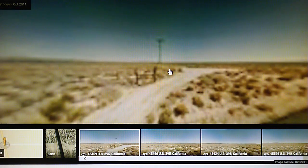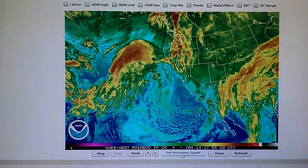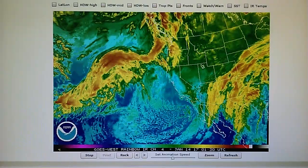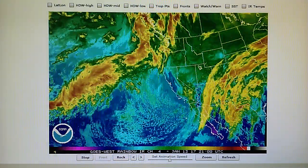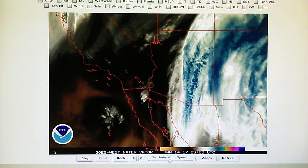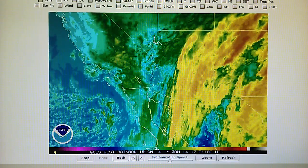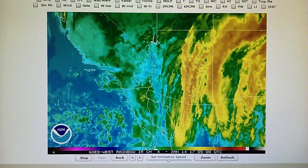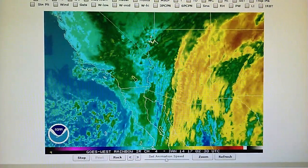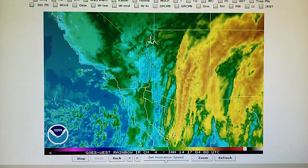Okay, so that is the report for today, and we'll just leave this thing right here. We have some rain on the menu again for next Thursday and Friday, and as a matter of fact, this afternoon the models are indicating that we may get some rain on Sunday, so that's good news. And anyway, that's the report, and we'll do another one tomorrow.